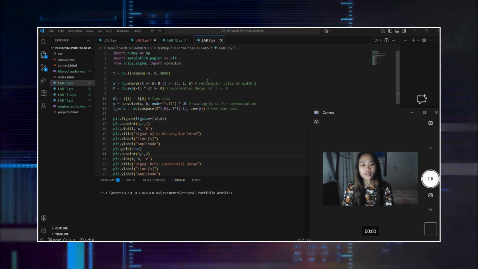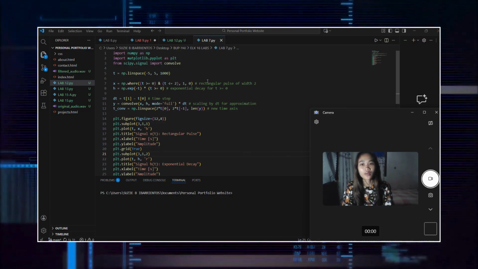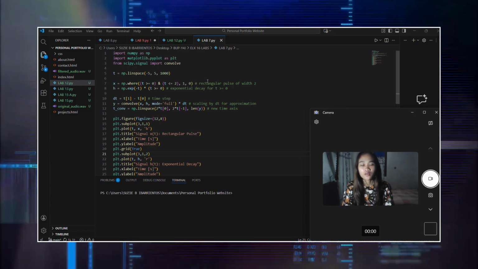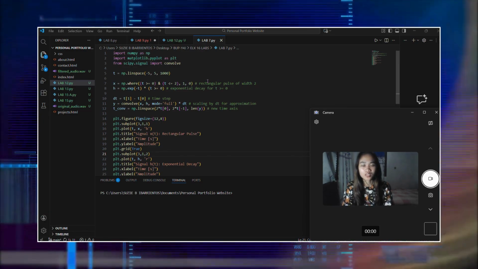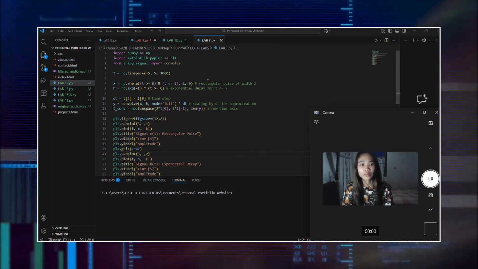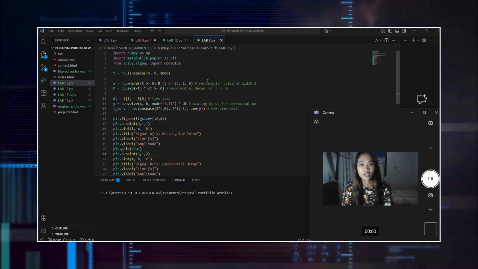The first one is that I've assigned a variable t equal to np.linspace(-5, 5, 1000). So what does this mean? It means there will be a range of numbers from -5 to 5 with a thousand steps.